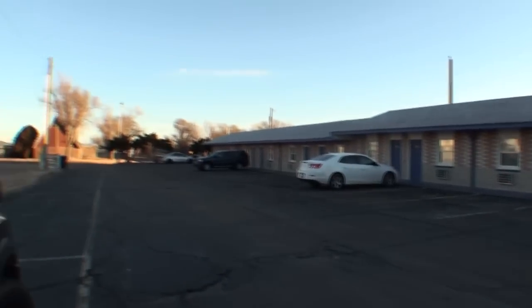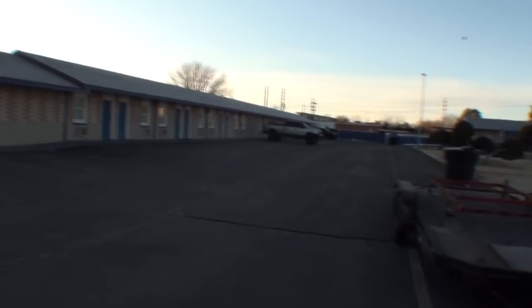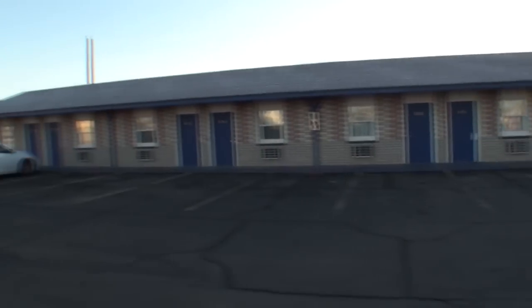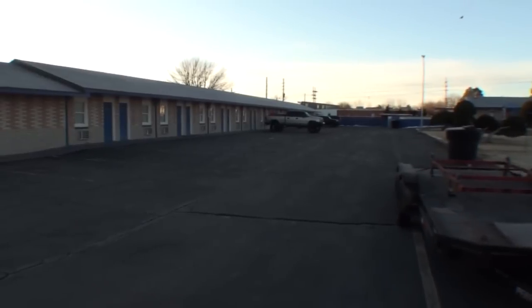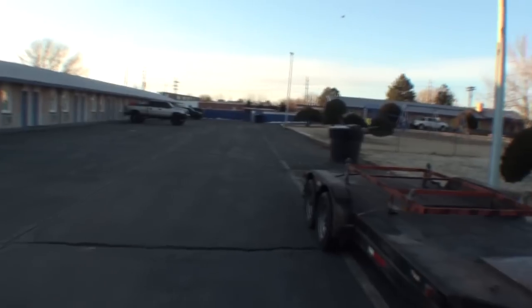So always remember, the roadside motel is here to stay. Whether it's owned by Americans or owned by a foreigner, who gives a rat's shit? Okay, who cares who owns it? All right, when you're driving down the highway, look at the quality. The only thing I would do on the internet when you're in search of a hotel or a motel is to look at the reviews. That's it, nothing more. You don't need to make reservations.